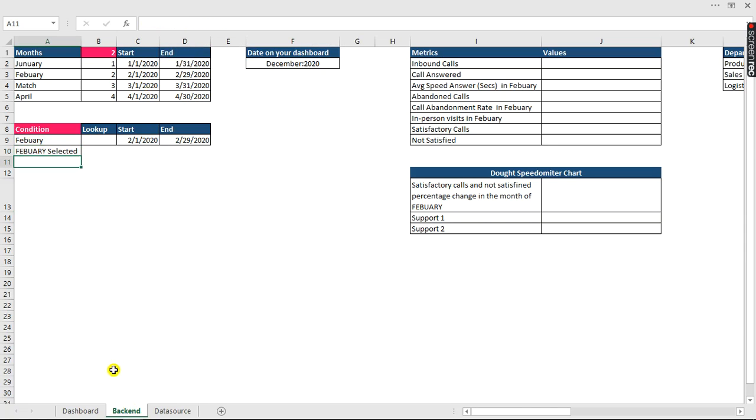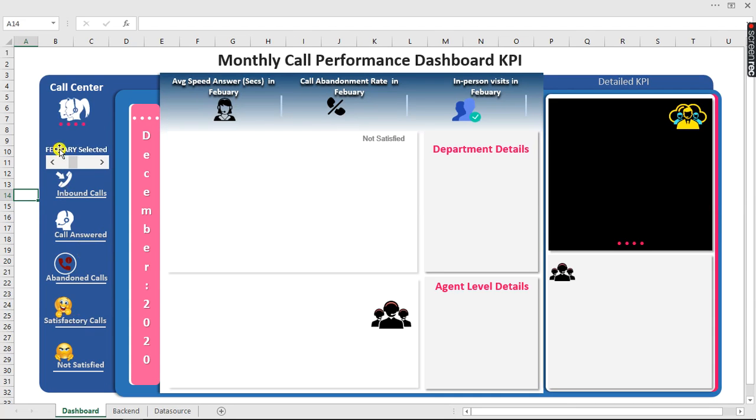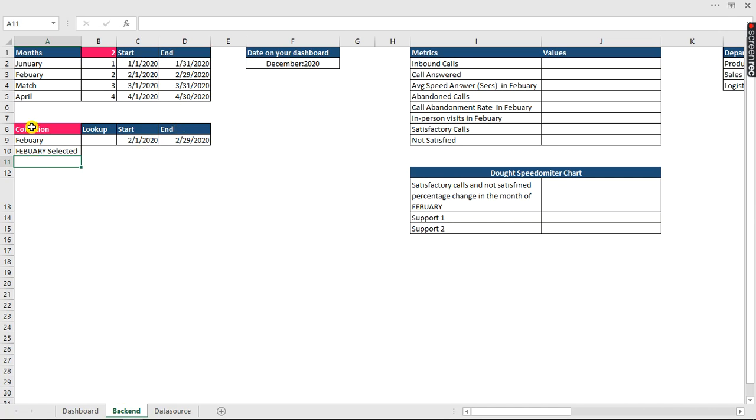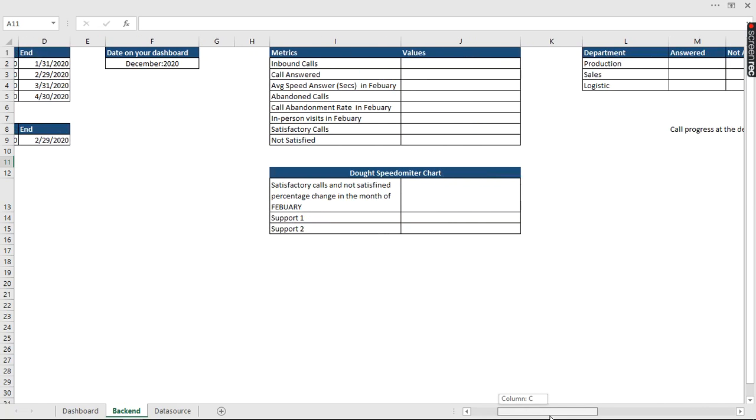If I go back, you see it's turned out. The February is turned out because it's on uppercase. That is how you can get to do that. Now you can see the month is even appearing right here every single time we make a selection. Right now we're done with that. This is one out of many. The next thing we're going to do is start building our dashboard mainly.